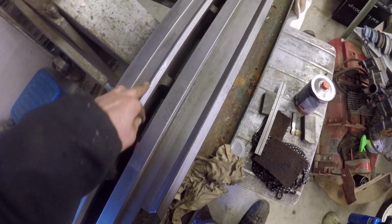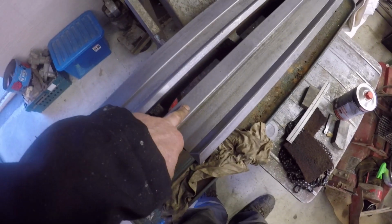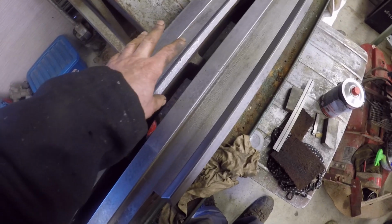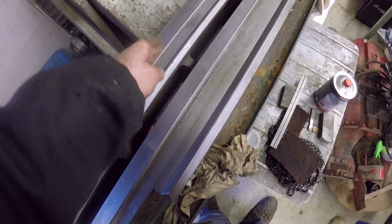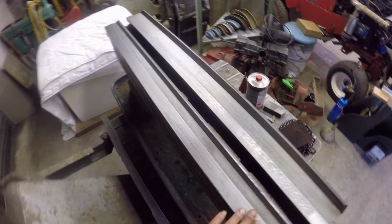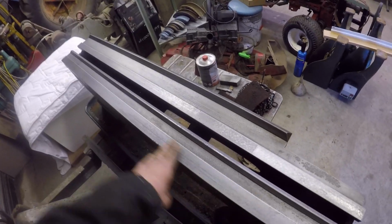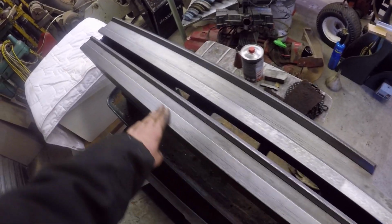This is the V that carries the tailstock. The tailstock's never going to be this far down the bed. The headstock starts there, so the tailstock's never going to be that far down the bed. So that V is largely redundant there. What you can see on there is just unsightly. There's a few striations on the back flat, which is what the saddle runs on, but as far as that goes, they're not that deep. They're more unsightly than anything.